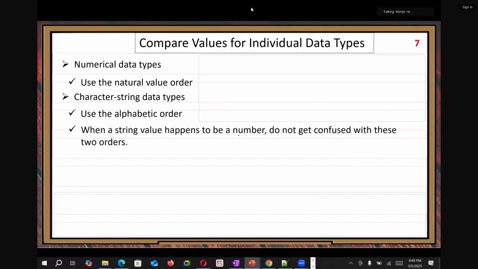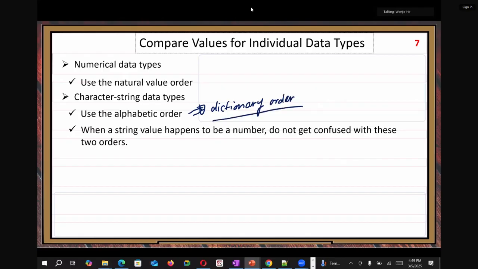And sometimes people also call this alphabetic order dictionary order, because when you look up a word in a dictionary, you use alphabetic order, right? Same thing.